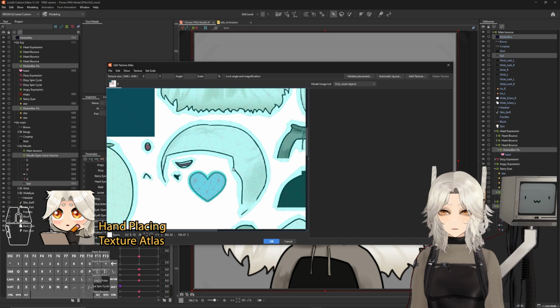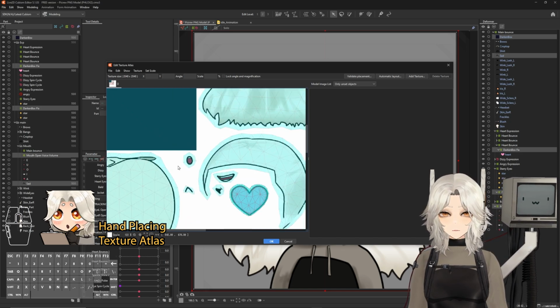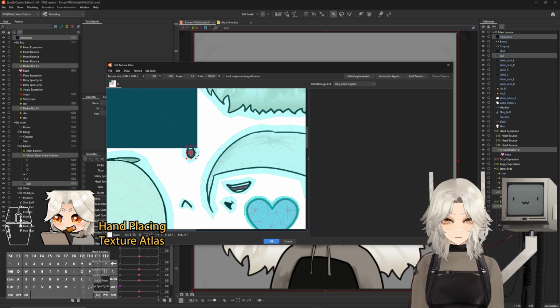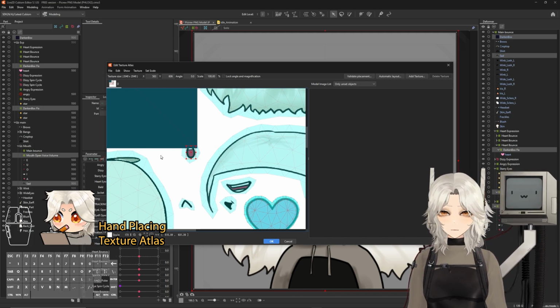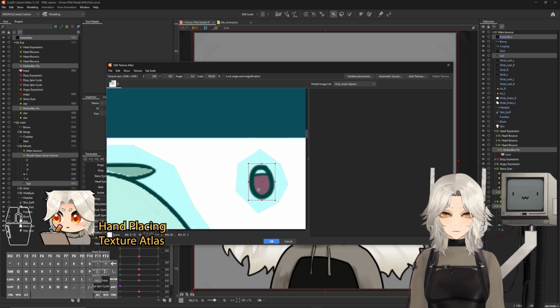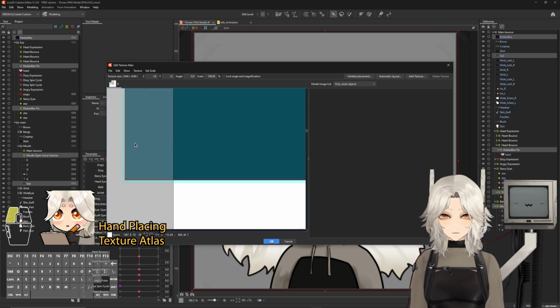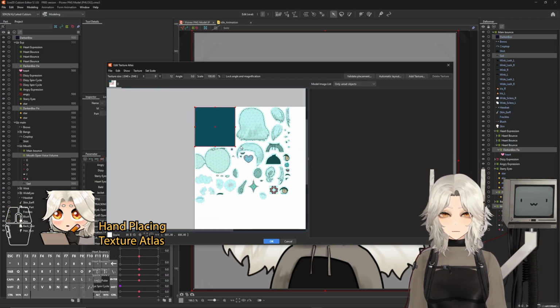It is very important that you prevent the textures from overlapping on one another. If there is any overlap, it will cause exporting problems where textures might continue onto other parts of your model's texture, and it will give very strange results. So just make sure that all of your textures are not overlapping from one another, and make sure that they do not go outside of the box of containment while you're working on them.